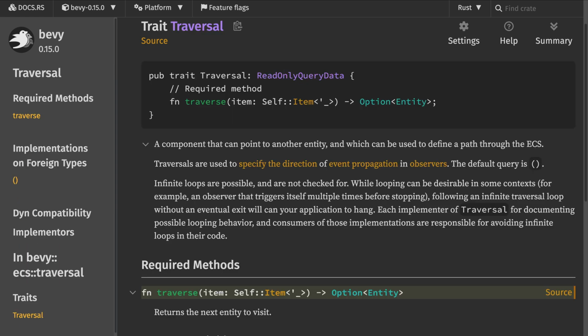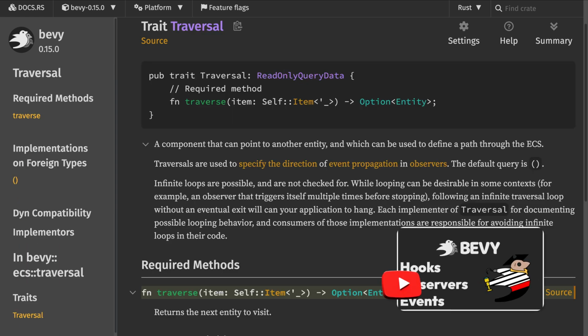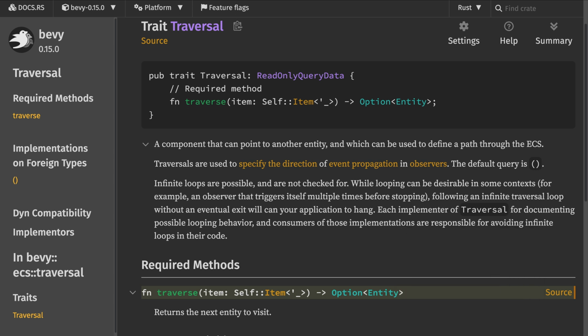And observers were new in Bevy 0.14, at which point we talked about the upcoming event bubbling feature. Event bubbling has now made it into Bevy for 0.15, and events will now propagate their way up the entity hierarchy. The hierarchy uses the parent component by default, but advanced users can define their own component to use for this bubbling traversal as well. There's also a new OnReplace observer event, adding to the already existing OnAdd, OnInsert, and OnRemove.